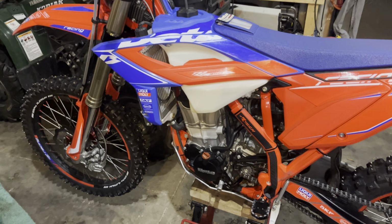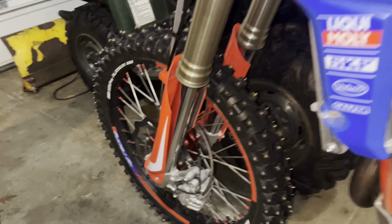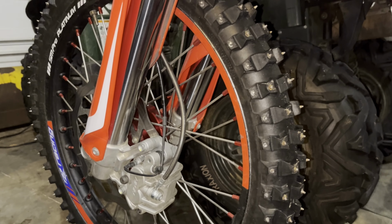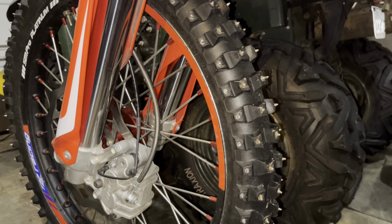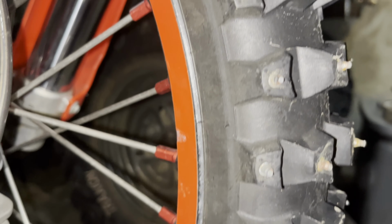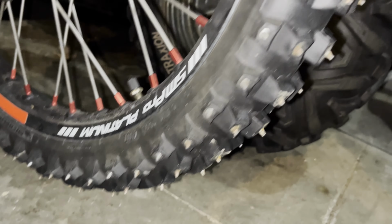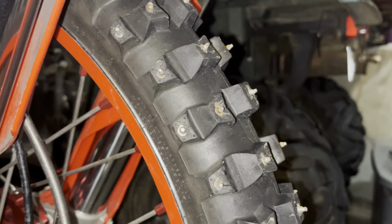And there are my tires now. I know there are a lot of videos out there of people who stud their own tires. I did not do that. These tires are Michelin AC10 studded tires from the factory, I believe. I bought them secondhand at least 2 years ago, and I've put a little bit of mileage on them. Not a whole lot, actually. Last winter I didn't ride them at all because of where I was for work, but we're getting back to it this year. And the year before that, I rode them a little bit.